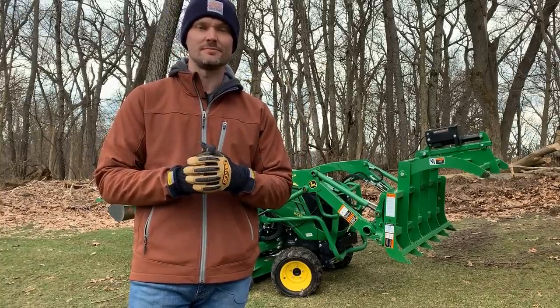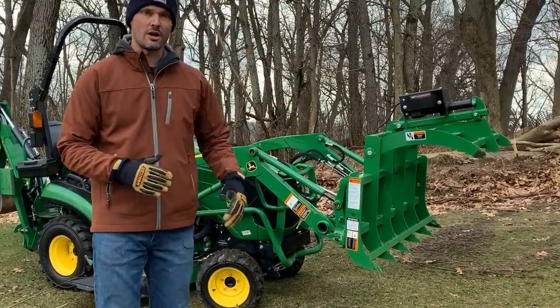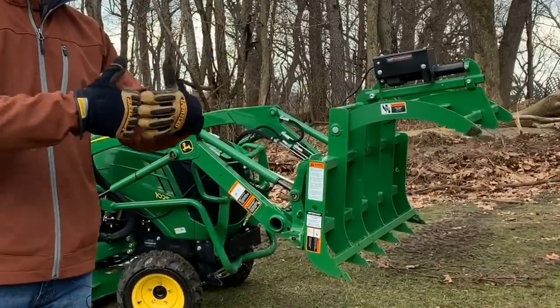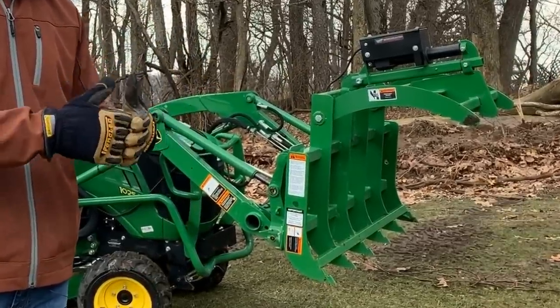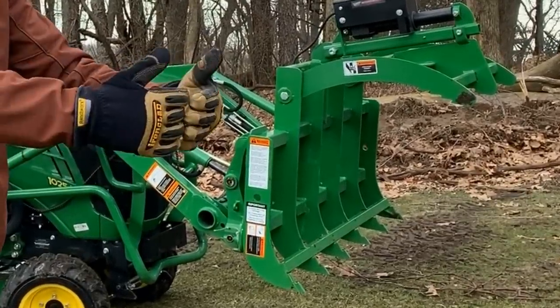That's pretty significant. The other feature that I really like about this WorkSaver grapple is gonna be this bottom jaw. And that really allows it to act almost as a rake on the front of your machine to be able to push debris, push sticks, leaves, whatever it is, even do a little bit of grading work with that bottom jaw and just kind of sweep along.